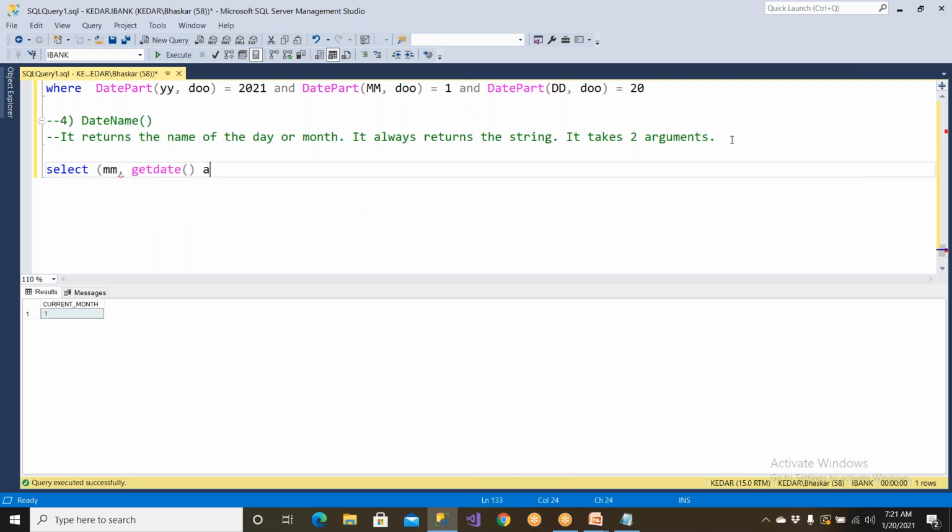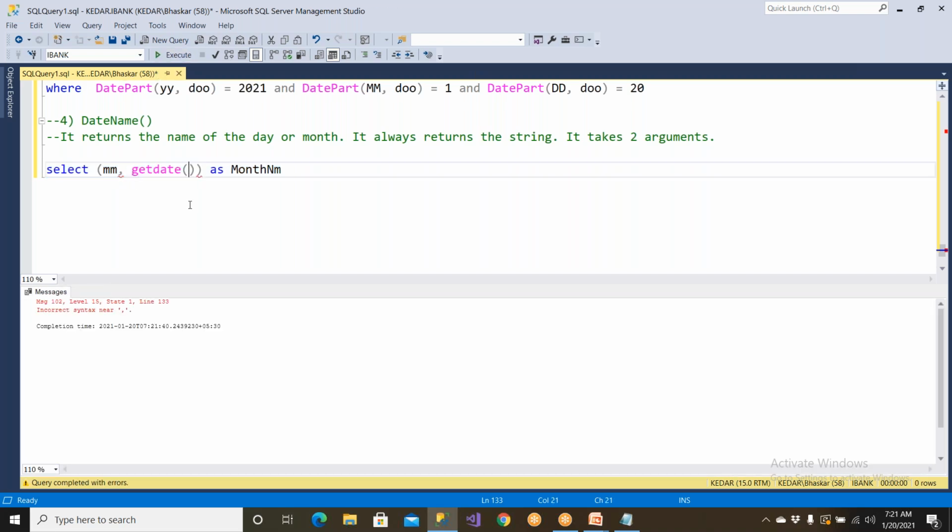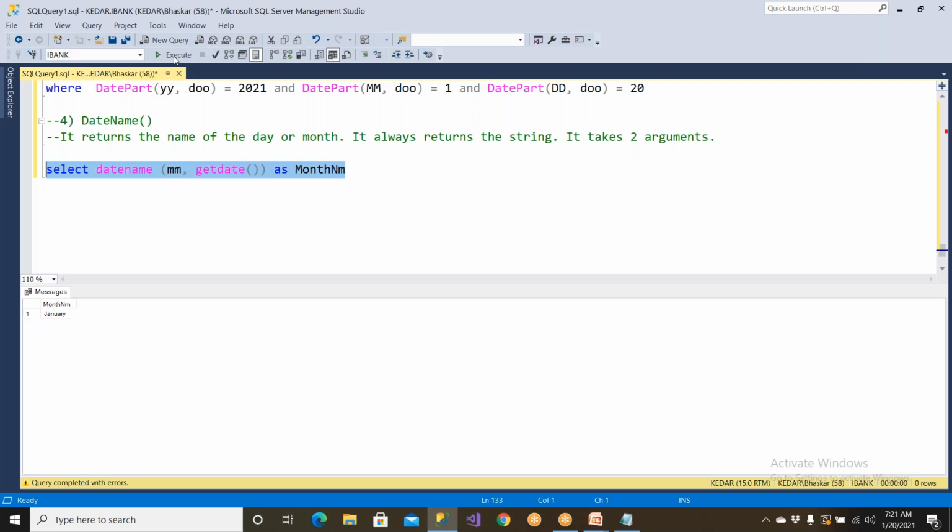I wanted to know what is the month name. Now when you execute it, select, sorry, date name, right? This is the function name, date name. So I wanted to know what is the month name. Month name is January. Have you seen this?